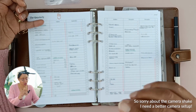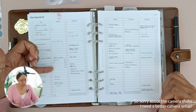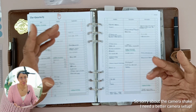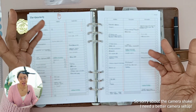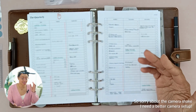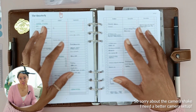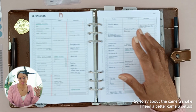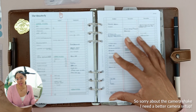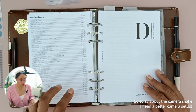You probably can't see on the camera, but I've got the days of the week, the initials, just faintly for each of the days, so that if the dentist throws a date at me and it falls on a Monday or a Tuesday or what have you, I can be like, no, the kids have extracurriculars, we can't make that. And it just helps with future planning and making sure things aren't going to clash with things that you know, or you just know that no, Fridays are family days. So anyway, that's how I use my quarterlies. I've got notable dates on the back.